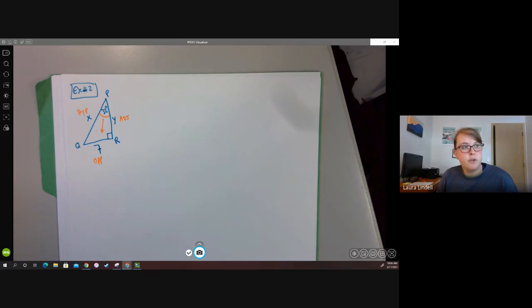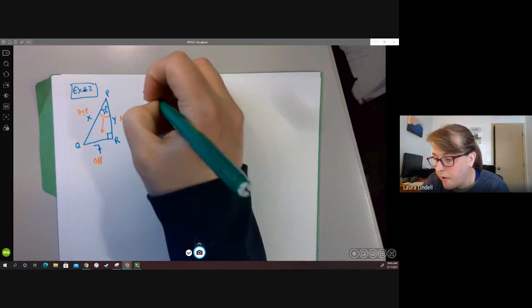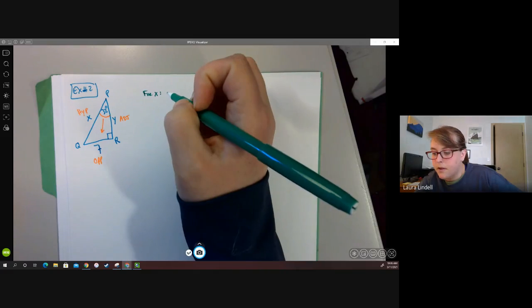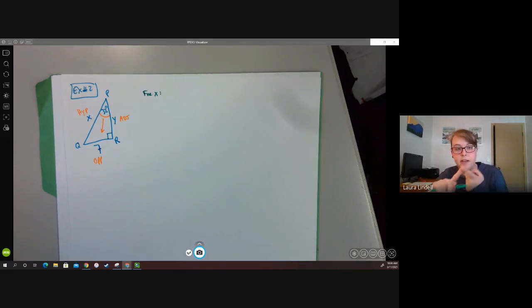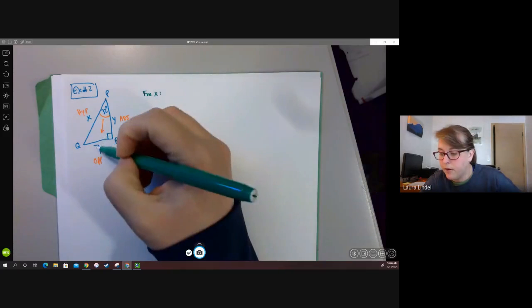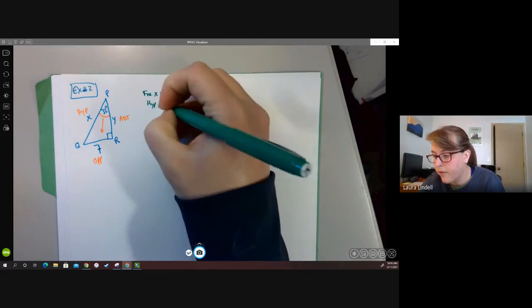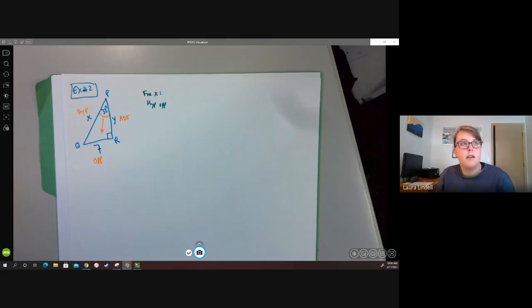Step 2, we're choosing sine, cosine, and tangent to help us solve for x and for y. So for x, to figure out what x is, we want to choose based off of the side that we're looking for and the side that we know the length of. So the side that we are looking for is x, that's the hypotenuse. The side that we know the length of is the opposite. So am I going to use sine, cosine, or tangent to solve for x? What do we think? Which one uses opposite and hypotenuse?